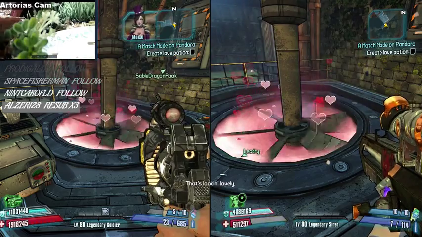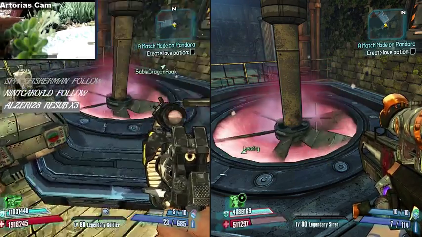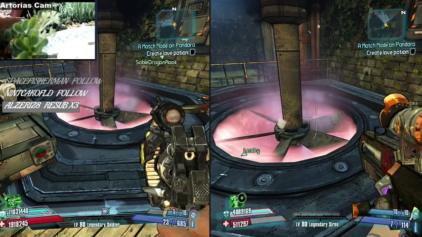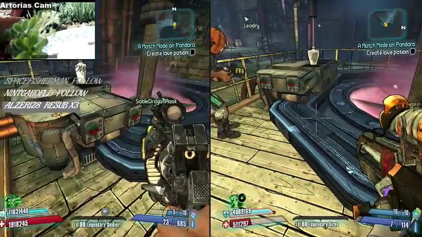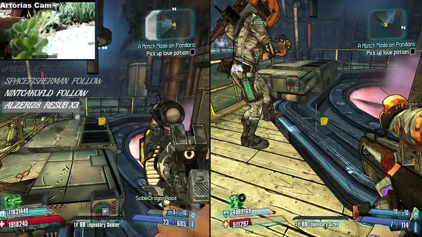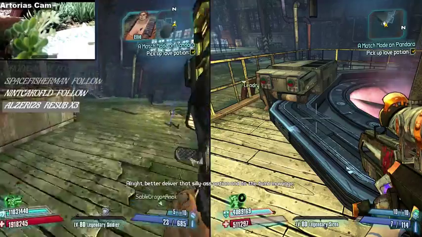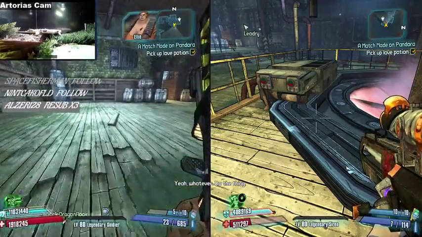Wonder what my story would be. Yeah. Now, just turn on the machinery to distill it. Oh, Gorf. Looks like the potion is done. Grab it. All right, better deliver that silly-ass potion and do the dumb marriage. And give the baby back. Yeah, whatever. Do the thing.